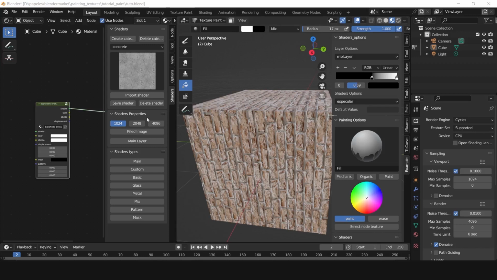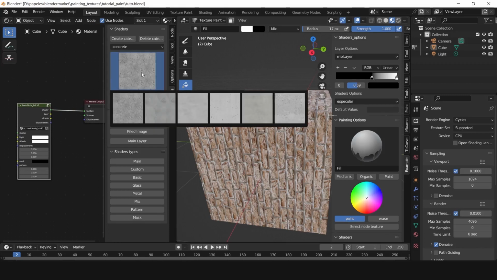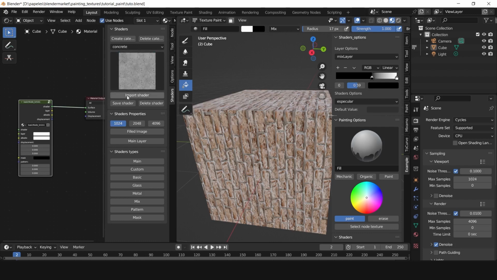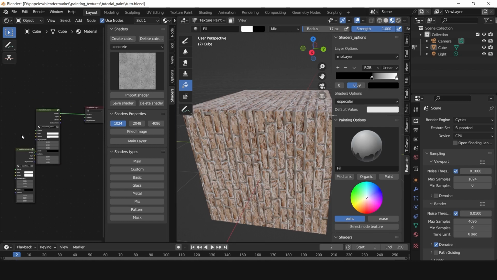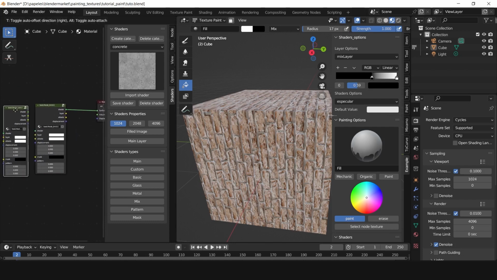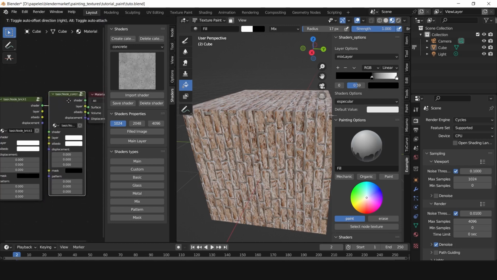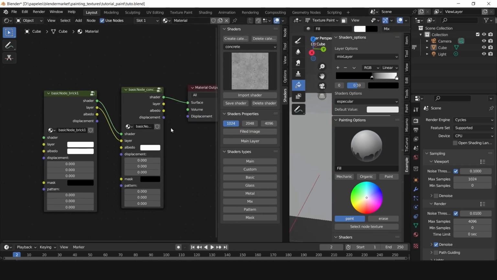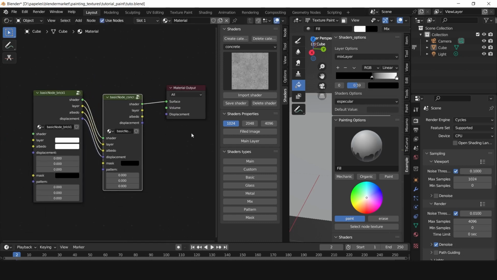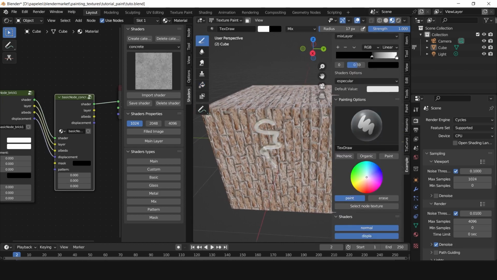In this section I want to cover the topic of mixing two shaders, so let's go. In this example I want to mix this concrete shader with the brick. When you import the shader you can put it back or forward. It depends on whether you want your concrete shader to be the first shader or not. In this case I'm going to put this shader as the second layer. Then mix the nodes. It's pretty simple, you only need to connect the corresponding output with the corresponding input. And we can see nothing happened, and that's because we haven't painted anything yet, so let's go.